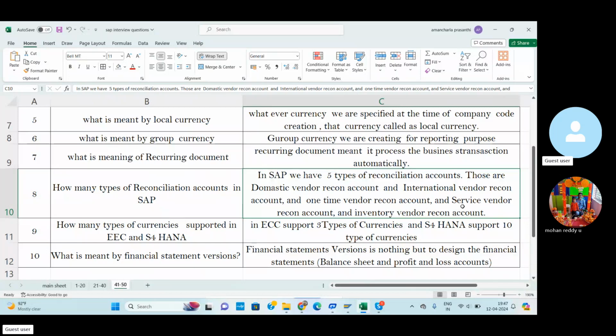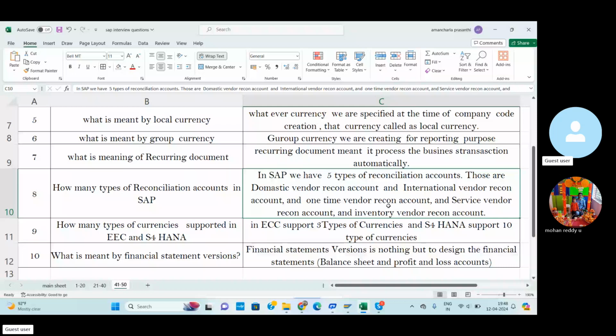Then a service level vendor reconciliation account we also need to create. Service level vendor means, for example, in our company there is machinery. The machinery is already installed, installation done, but every 3 months or 6 months, or once a year, the system will require service. For this purpose we can select the service vendors. Then inventory vendor reconciliation: due to the inventory, like how much stock is available in our company, what is the stock position.